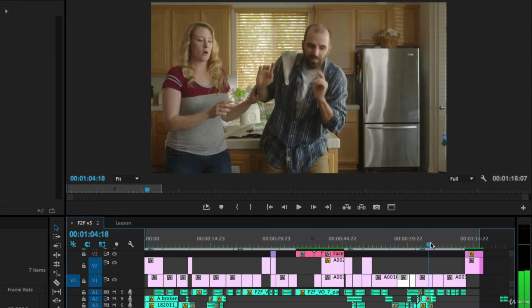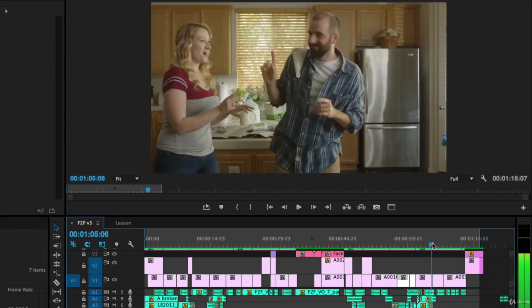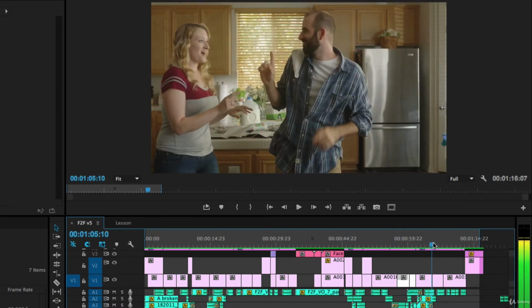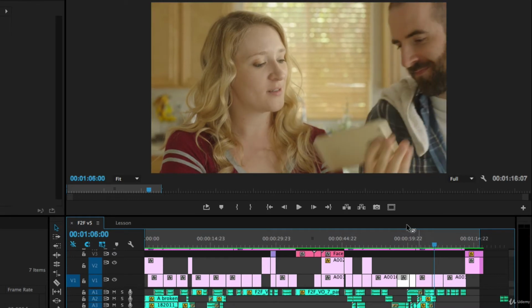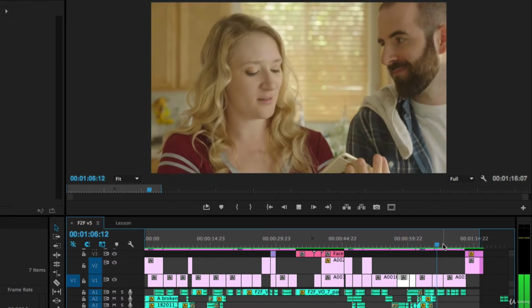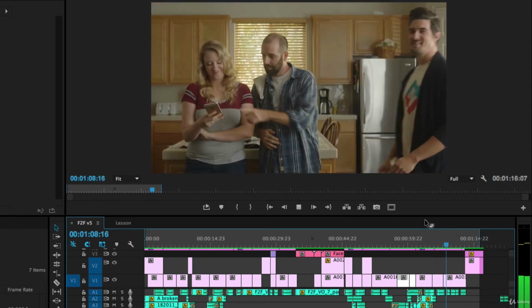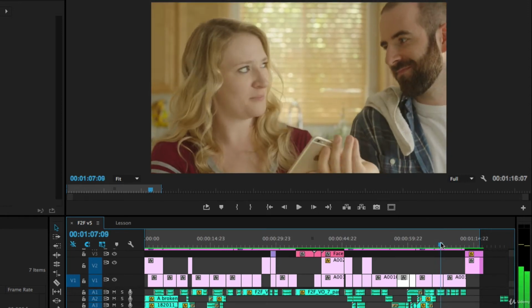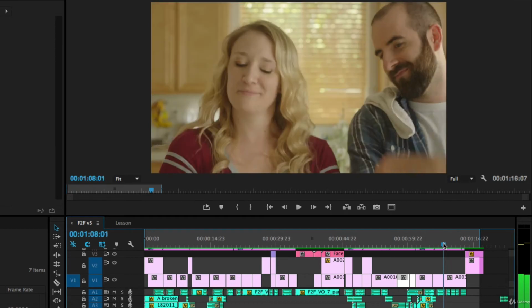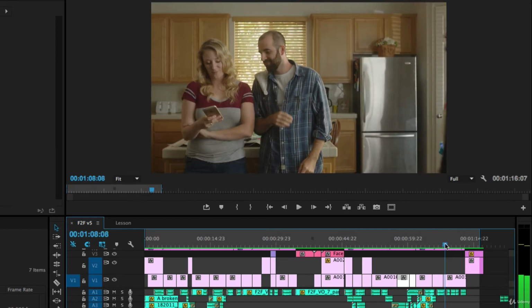But because he's moving this way, and you could kind of see what he's doing. He's moving and then he moves back in that shot. He's out of the shot. It works. If he was in the shot already without coming in right here, it wouldn't work as well. And then we cut back to the wide shot, and it works perfectly. It looks like she just took the phone, looking at it.